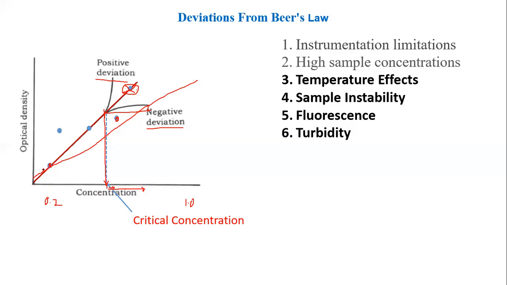But imagine that these two are falling on the line and it's passing through origin, and these two are falling on one side of the line. When the points fall on one side of the line, this is considered to be a positive deviation, and this is considered to be a negative deviation from Beer's law, right? So if I take the points in such a way that positive deviation points and negative deviation points are lying equally on both sides of the line, then I'm actually reducing the extent of error. So I'm balancing the error. Are you getting the point?